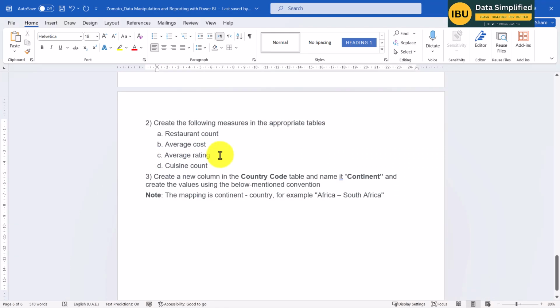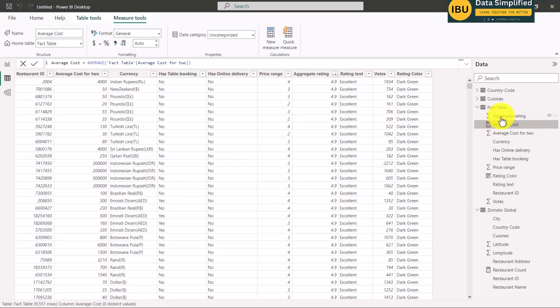Next we have average rating. So rating is in the same fact table.